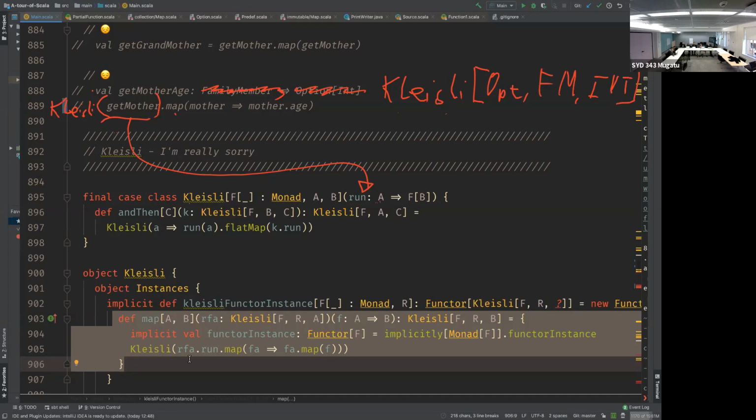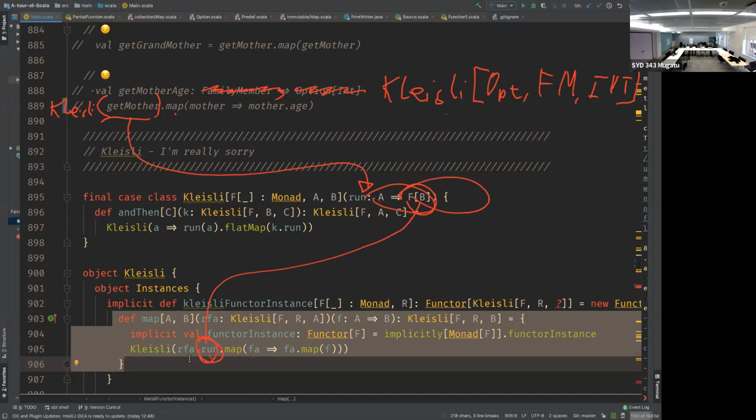Because what it's doing is the map here is running a map on the monad. Or where's the monad? Can't see from this angle. There's the monad there, which is that there. Funnily enough, that run gets this out here, and then it composes the function that we really want to run.